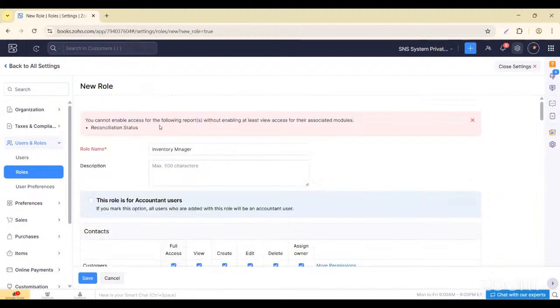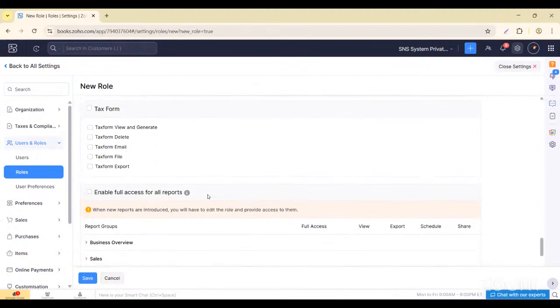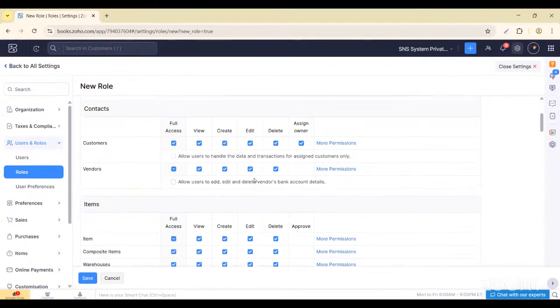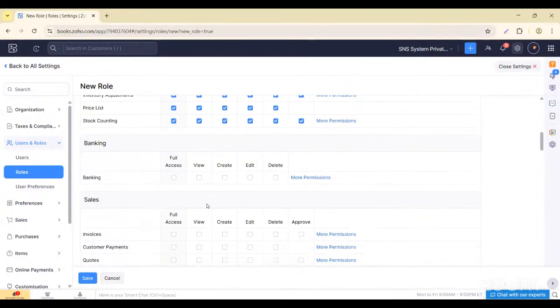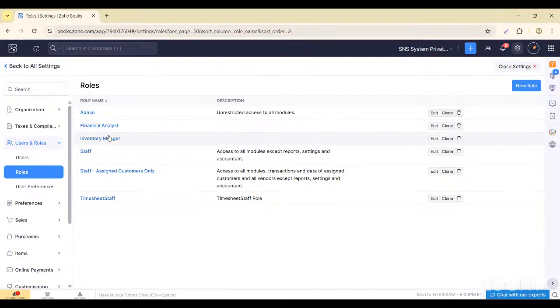You cannot enable access for the following reports. See, with that, I have created a new role, inventory manager, that would be only able to track what's happening in the inventory of our organization.